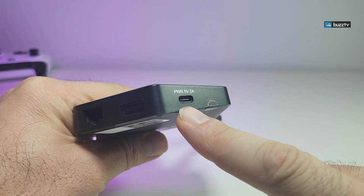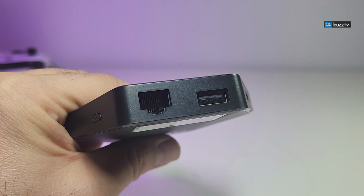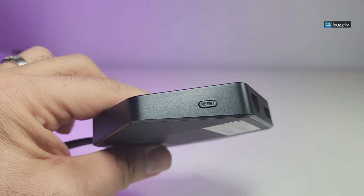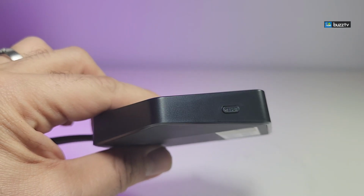But over here, you have the power, just 5 volt 2 amp. It is indicated there. You have a USB 2.0 port, and then you have a 10/100 LAN. When you go around it, there is a little reset button. This is how you will be able to repair your remote if you ever get disconnected.